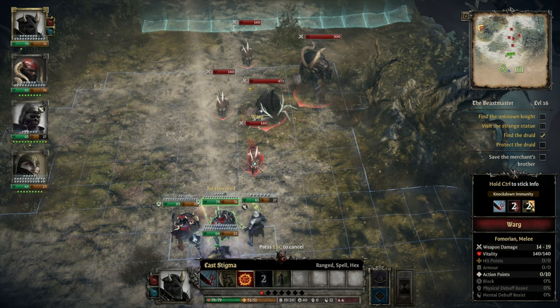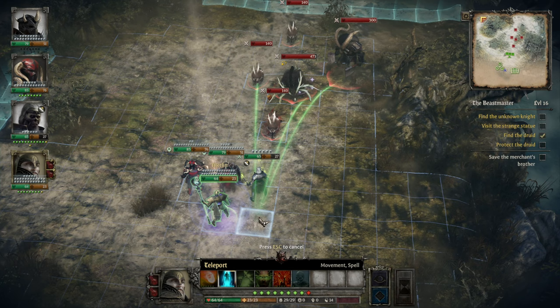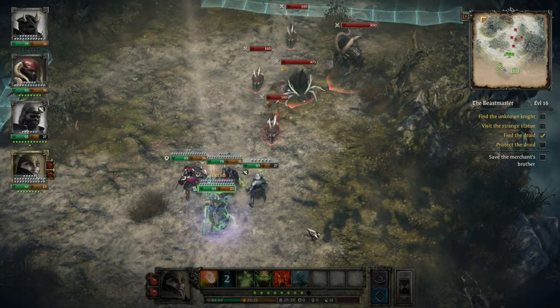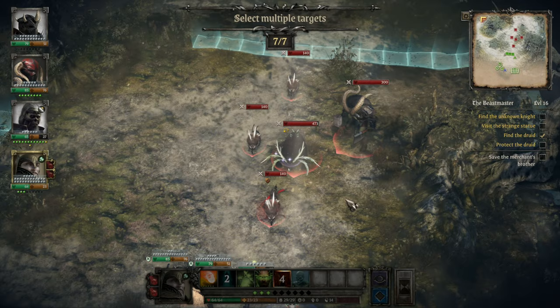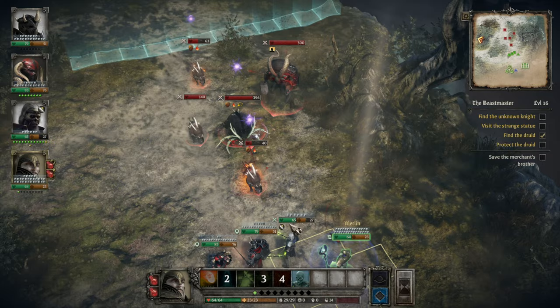So none of these Fomorians have armor. I do like that. I'm tempted to put the stigma here to get the increased damage. Let's do the teleport. Because he'll probably be dead from this. Yep, that works. Just took casual hundy. Slaughterer here. I am here to serve.